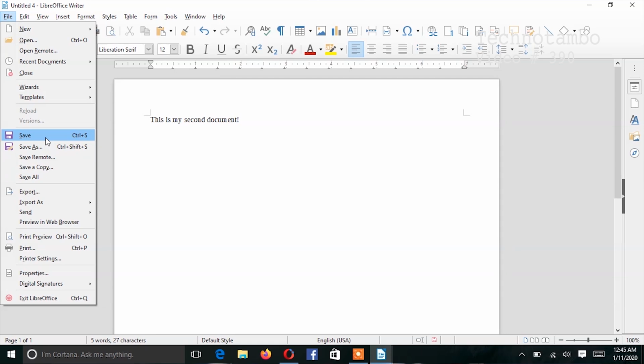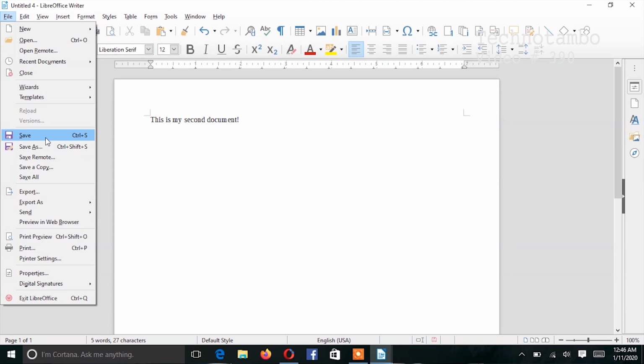To save a document simply means that you have already named that document. If you have not named your document and you click on Save, LibreOffice is going to give your document a default name, and it will also give your document a default file format. Rather than allowing LibreOffice to do these things, it's best that the first time you decide to save your document, you save it as.